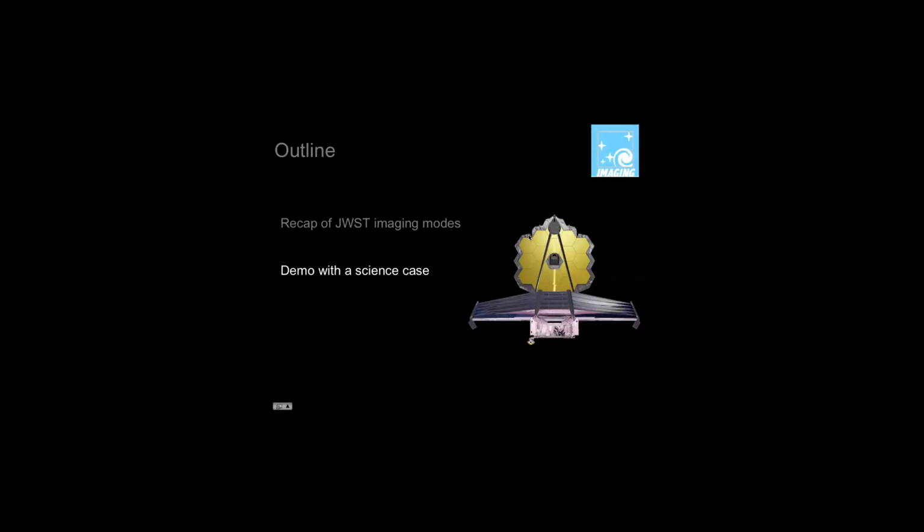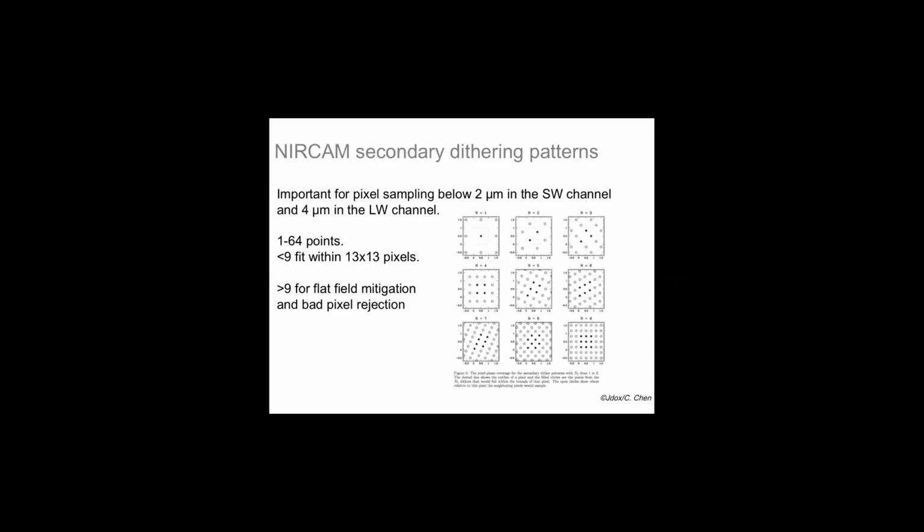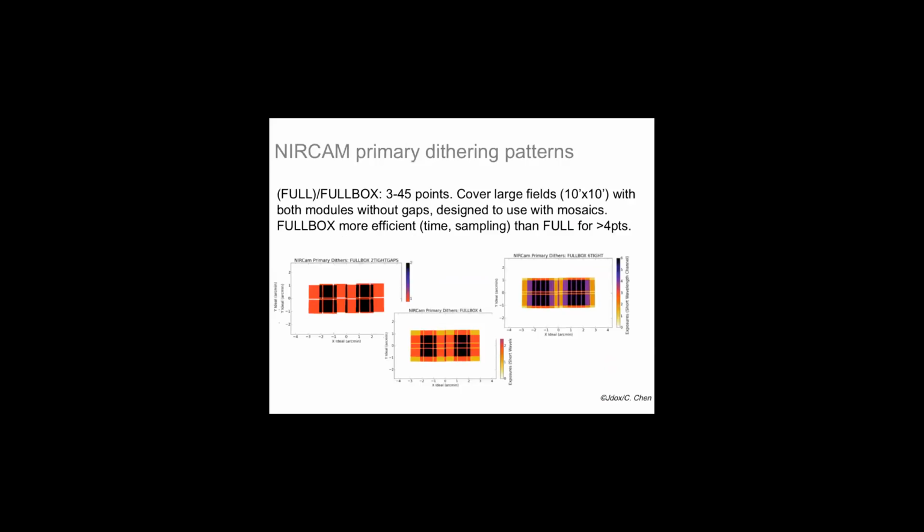Just a quick question. Could you just dither between the two modules then? Oh, do you want to dither between the two modules? Yeah, so that way I can get sky subtraction. No, that's not possible. Now the dithering will be made within very small steps. The largest can be 40 milliarc seconds. So those are within a module.